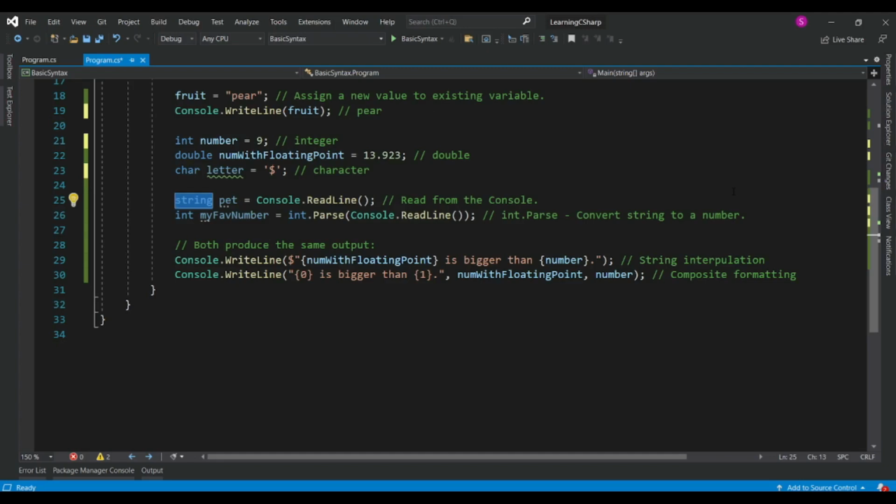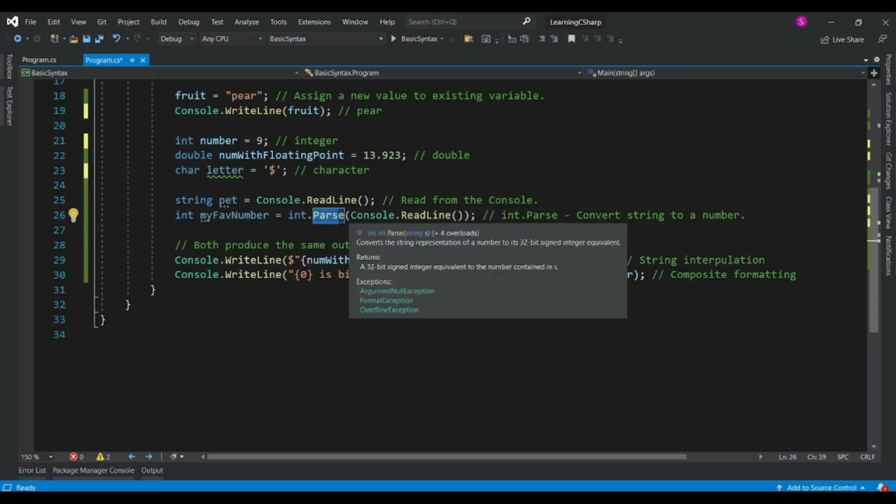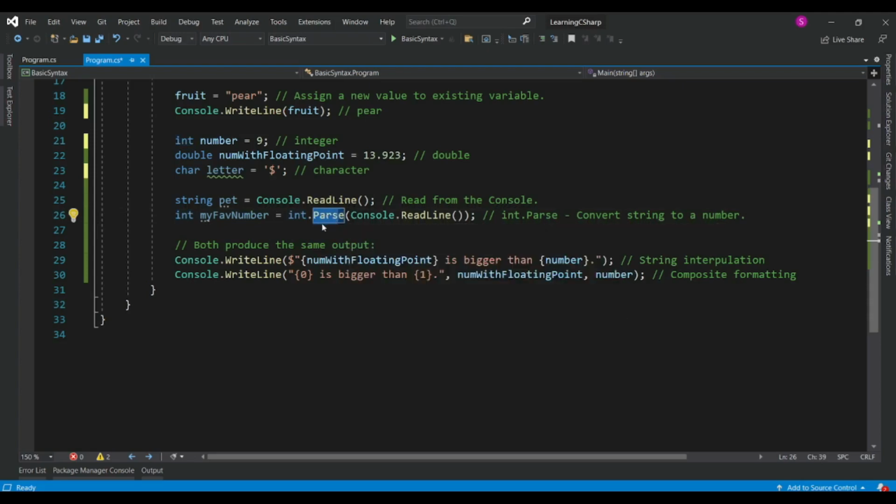Also we give to it an input again as text, and when you're using other type you should convert the string to a number, because everything is a string. And that is why here I have this method which is parse. And the right syntax is, first of all you write the type, then the parse method, and in its brackets, because that is again method, and the methods have brackets, and inside it you put the console readline.